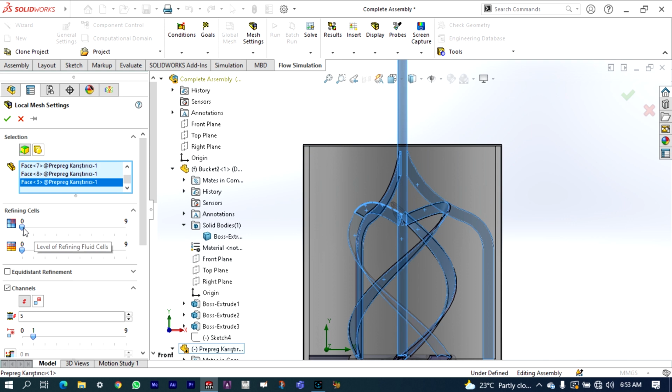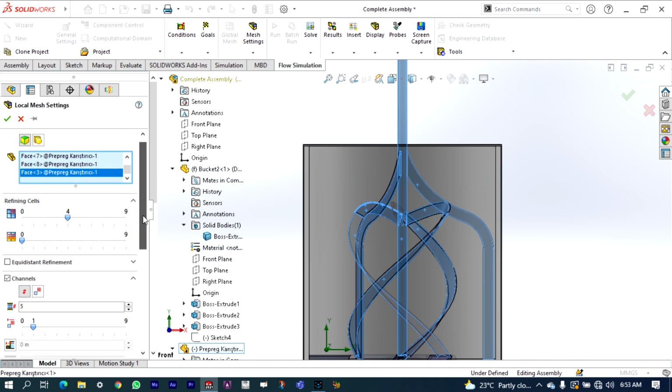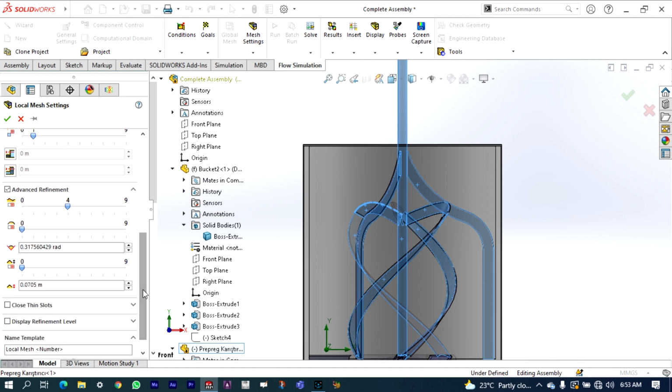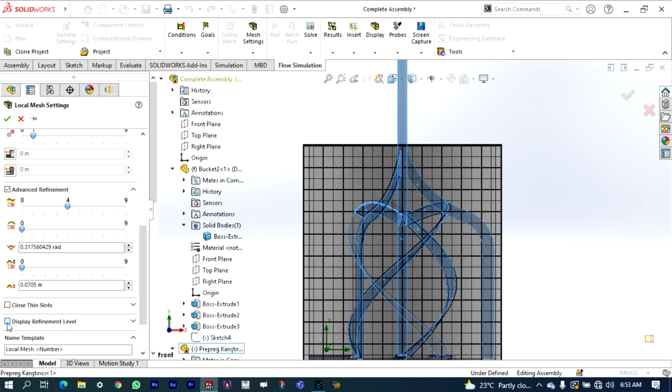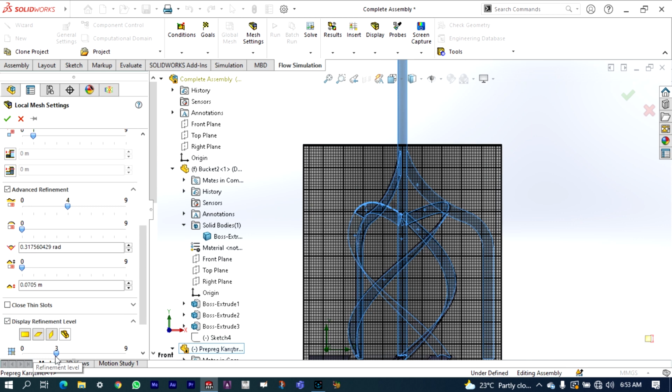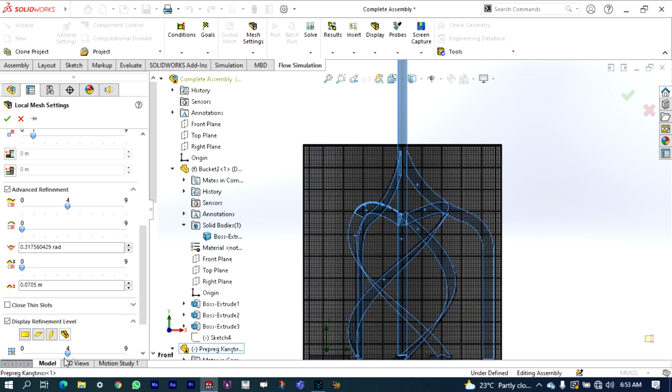Now from refining cells, we'll refine this one up to 4 level of refinement, and next to that, from advanced refinement level, we'll make up to 4 level of refinement. Finally, we'll see the display of refinement level, and let us make it up to 4th level of refinement. So refinement is fine enough.